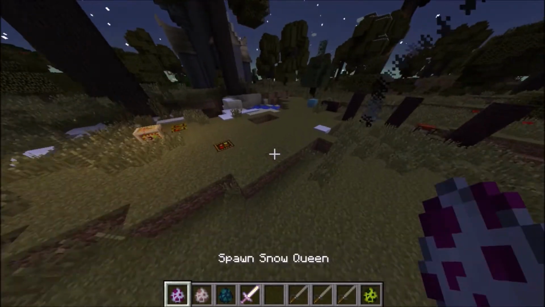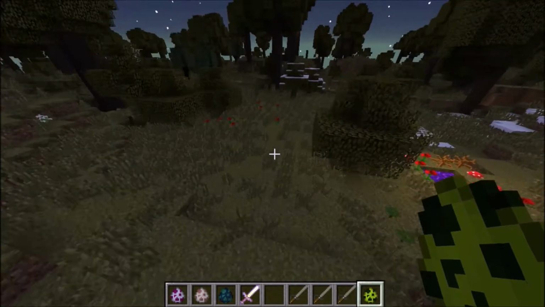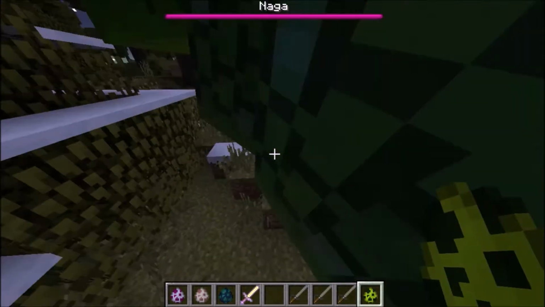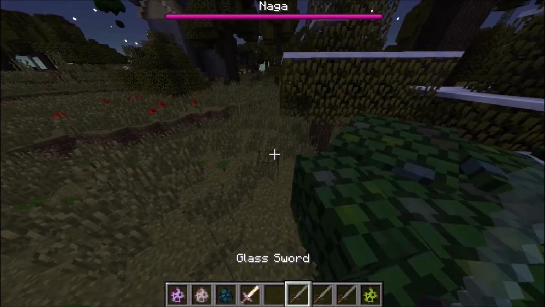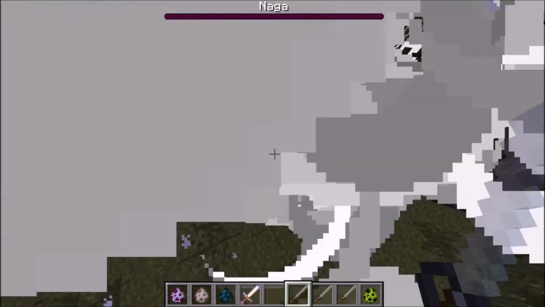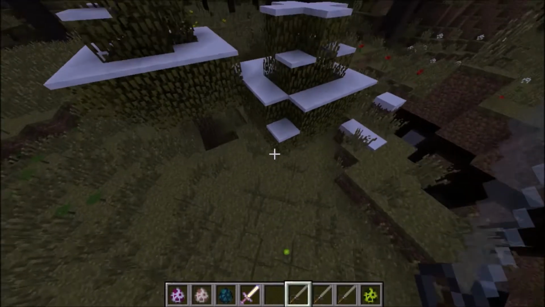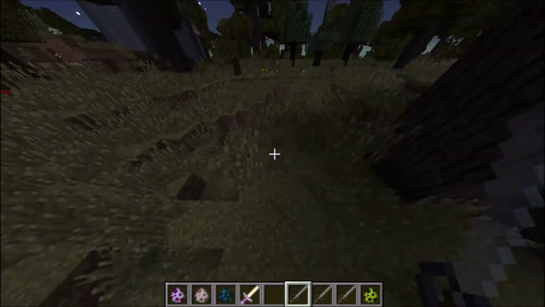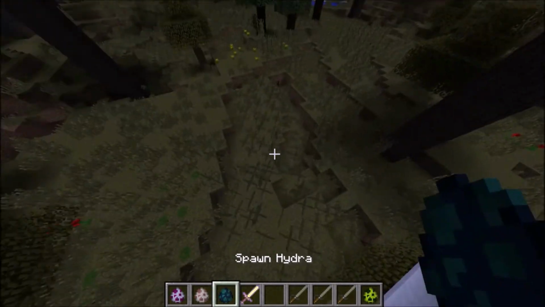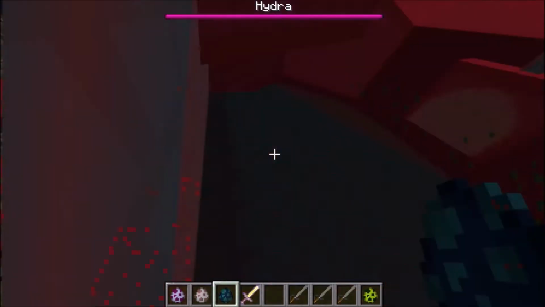Okay, so first off, we have the Naga boss. So let's get away from the spawn. Okay, there we go. So this is the Naga. It's found in some sort of structure. It's not very rare, but you can find it. You can use the magic map so it's easier. But yes, okay. So the next boss, the biggest one, and it has the most health, is the Hydra.